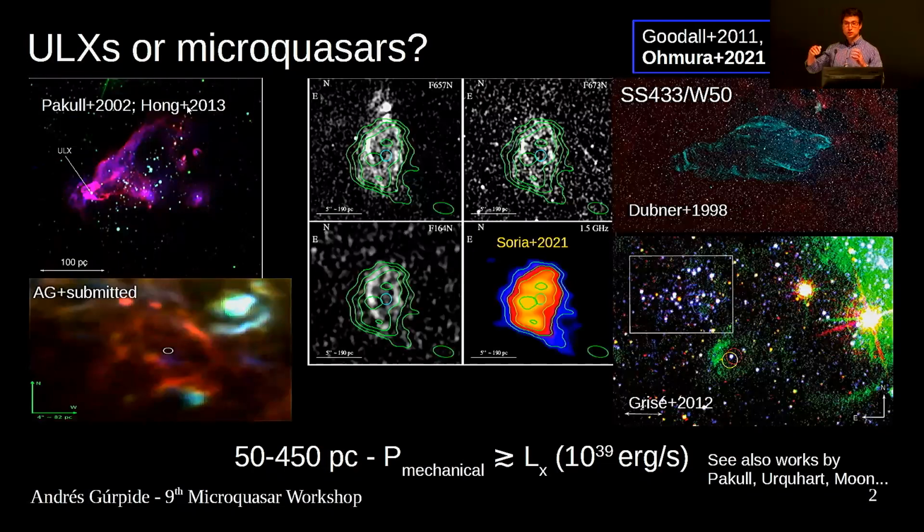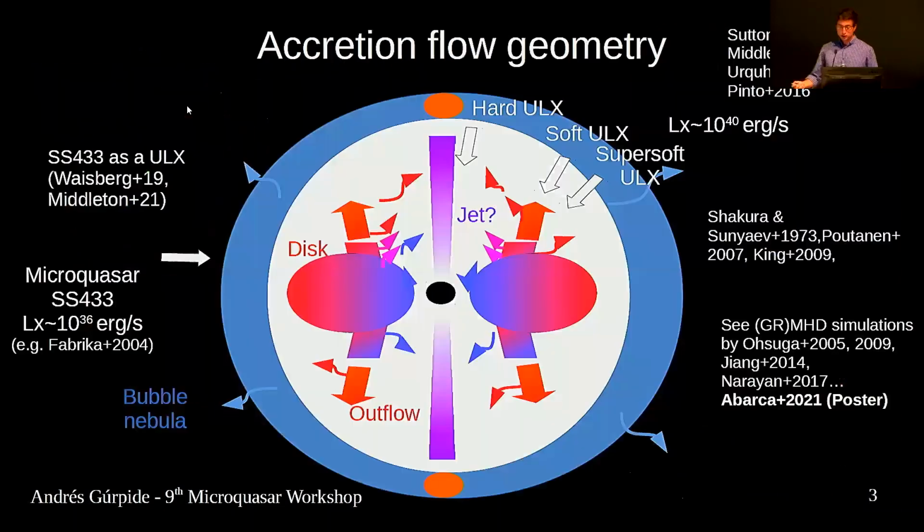And it has two steady jets that precess and are thought to have distorted the supernova remnant that gave birth to the object, creating this beautiful seashell nebula. But SS433 is very dim in X-ray. So how do we link these two objects together? And the answer may be Super Eddington accretion.